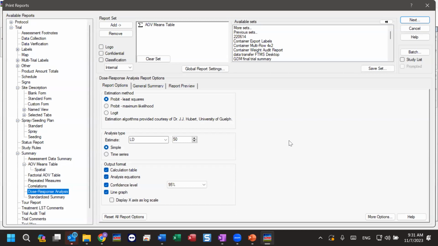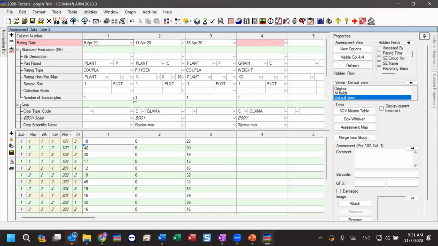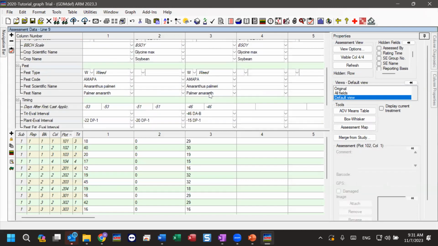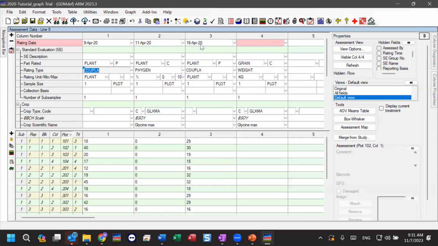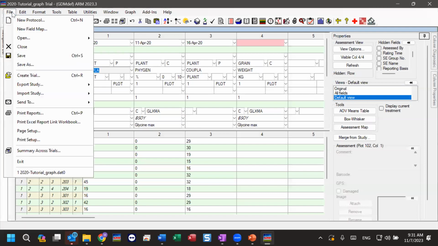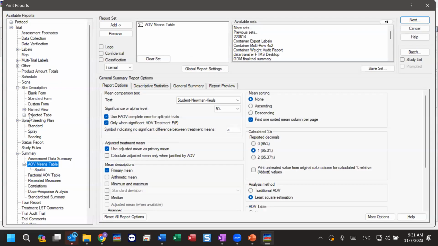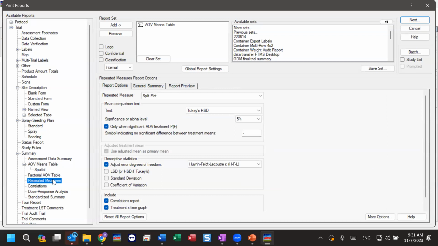The question I had here was using ARM to assess the same value across multiple timings. A couple of options there, like in this case where I had my stand count on the same weed, just at 2 different timings. You can run the repeated measures analysis. That's also in your print reports. Under summary, there is a repeated measures.